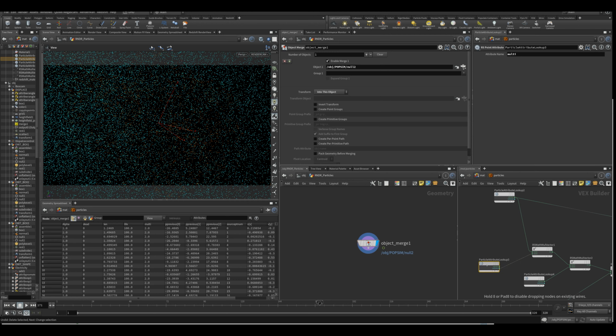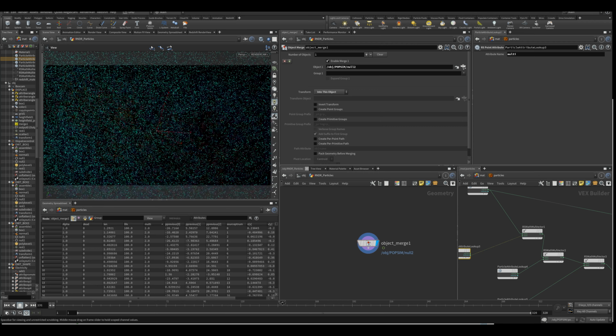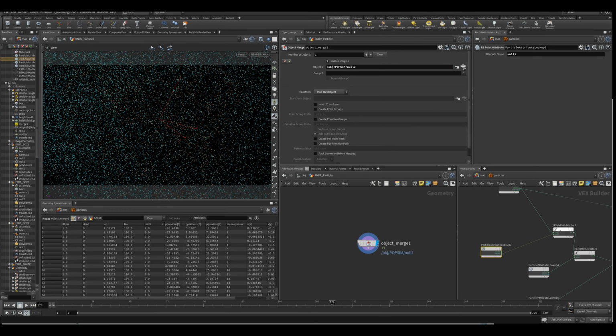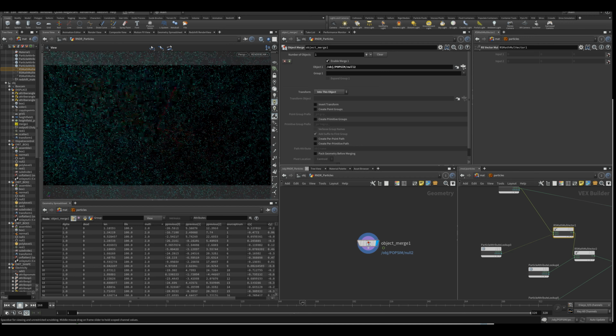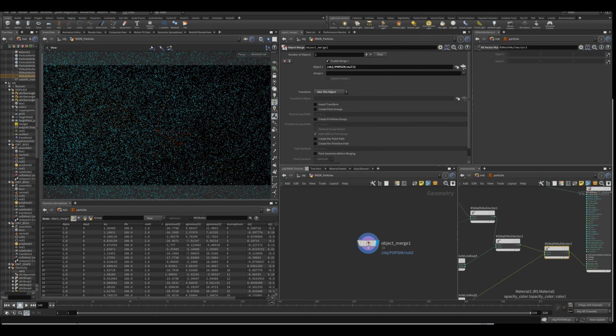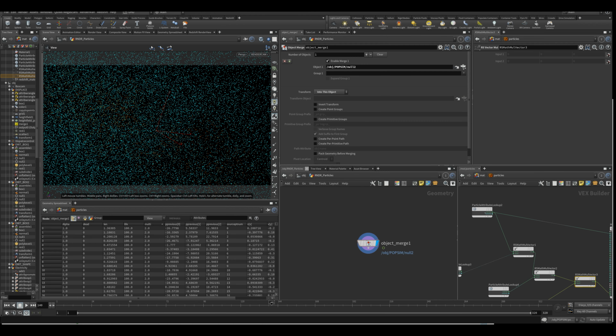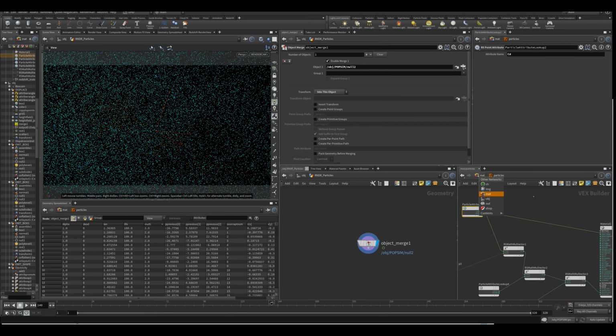The multi attribute, sometimes I just write this out as a multiplier for something. I'm not sure where I did that here. Let's see, so multi is just evaluating to 2. So I could have also just multiplied it in here by 2, but I think I intended to do something with an attribute and didn't end up implementing that. But they're just writing out to the emission color, so they will glow with a nice either blue or orange color. So those are the particles.